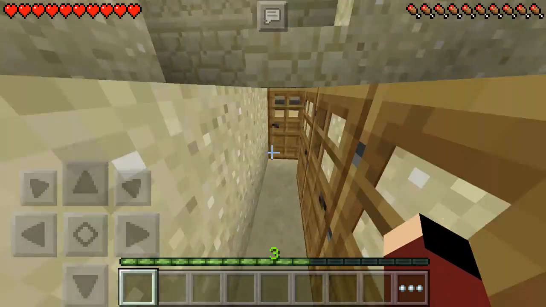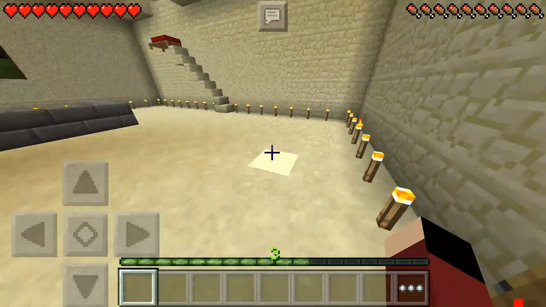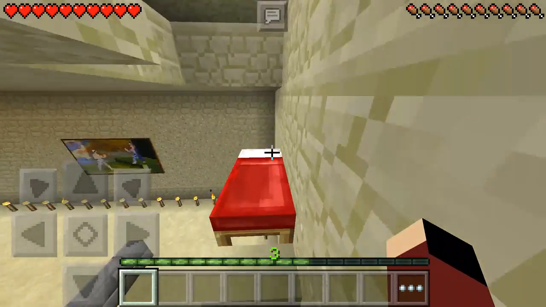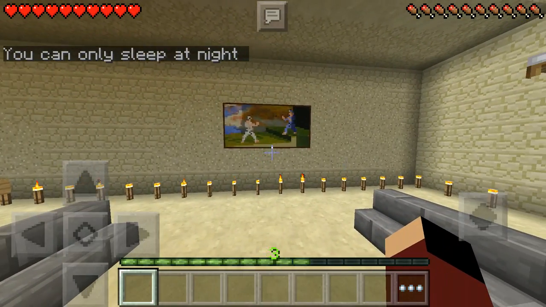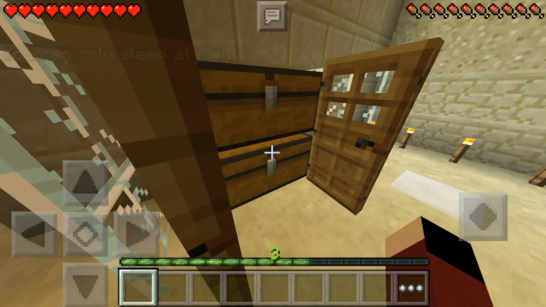It's pretty, really big. Yep, this is it. Alright, this is it. Come up these stairs, simple bed right there. A couch, because you can crouch now. There's a couch. Watch some Ninja TV. We have a fridge, but there's not really anything in there.